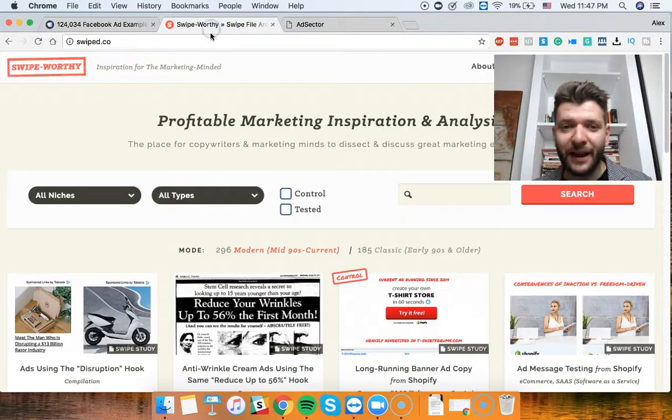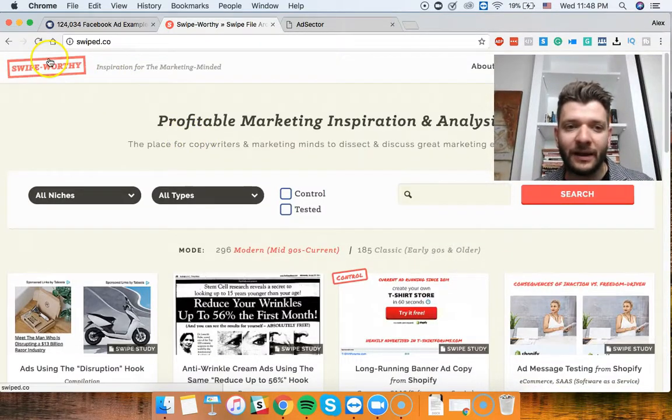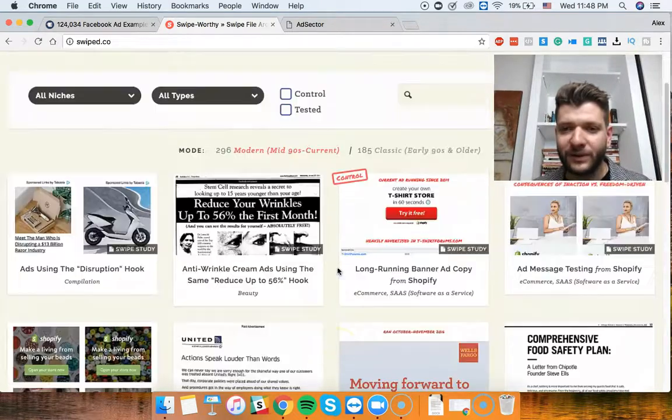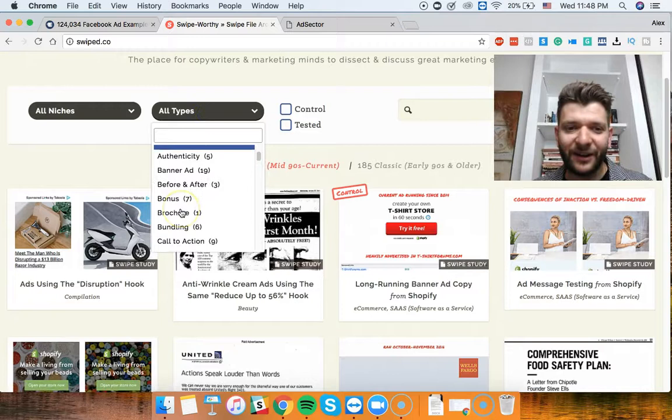So another tool that I'm using, which is amazing, it's called Swipeworthy, swiped.co. What you can do with this tool is also find out all kinds of ads.